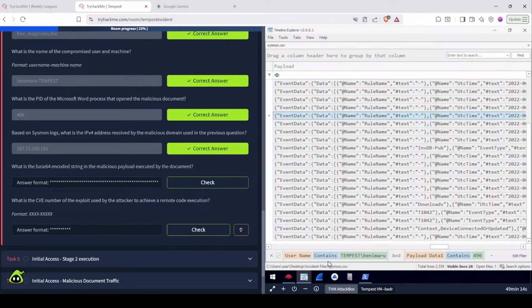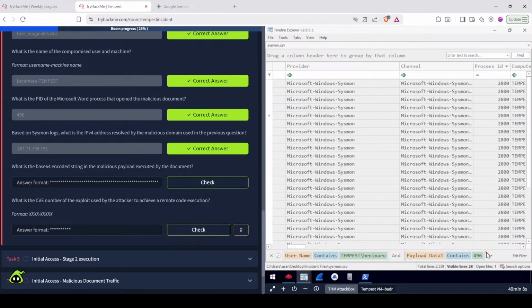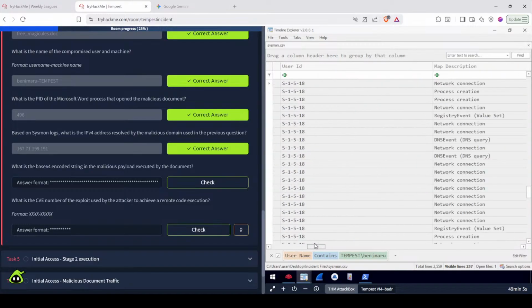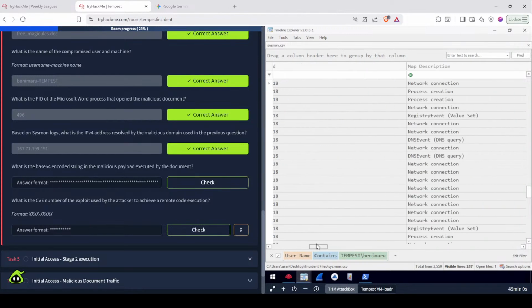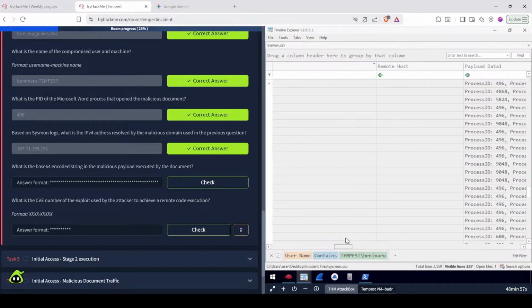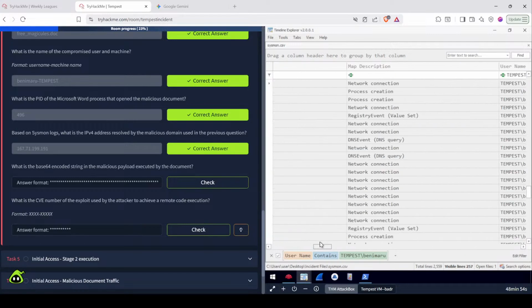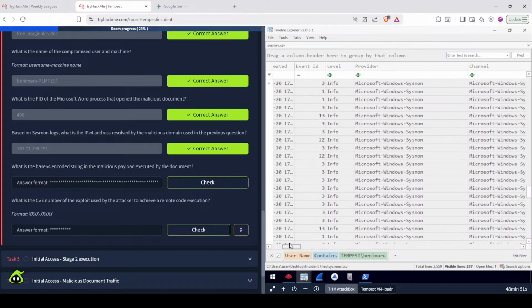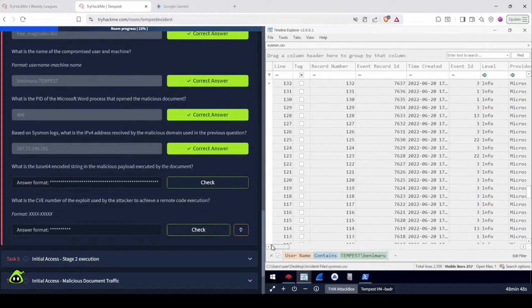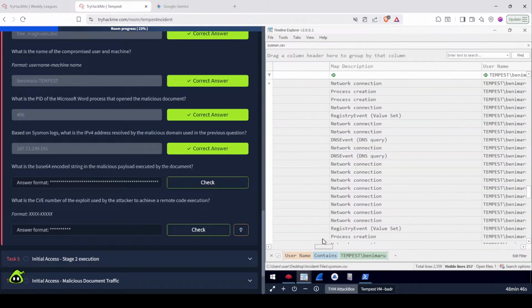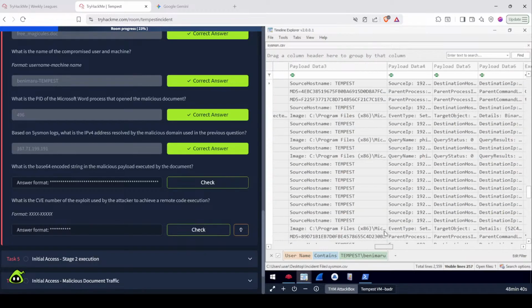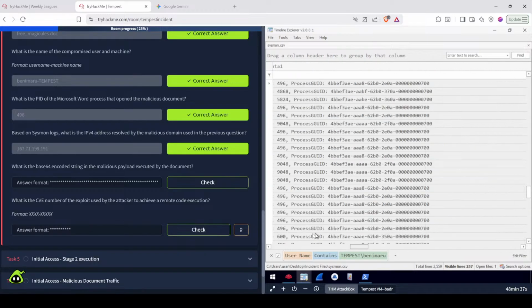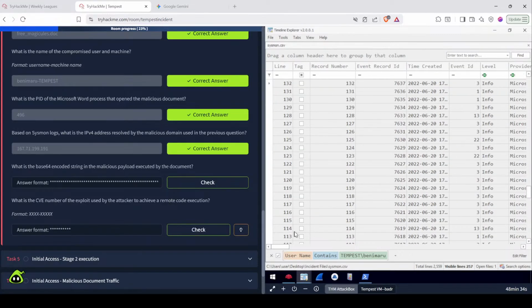But okay, in that case, let's just look for parent process ID. Let's get rid of this. We know that's not it. Where's the parent process ID? I'm starting to get tired of this, by the way. It's not so easy to run this stuff. Payload data, payload data. Yeah, shut up. How do I see the parent process?